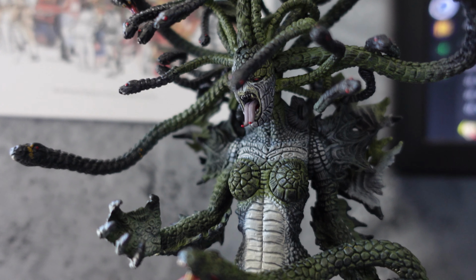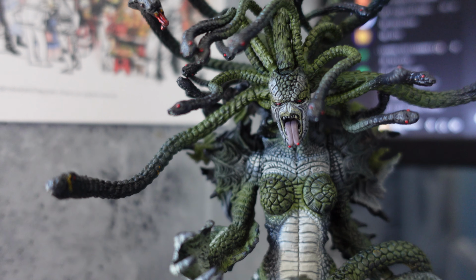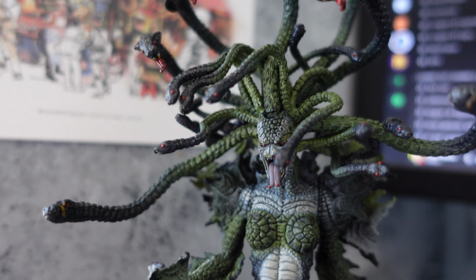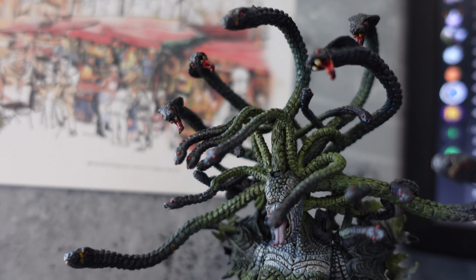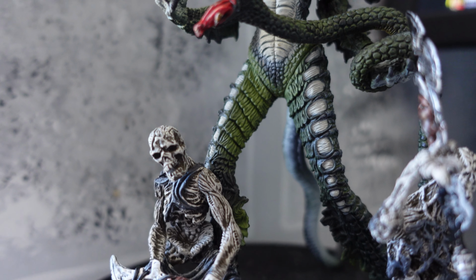As usual, I'm going to say it, this is an absolutely fantastic figure. I know I say that nearly every week, but McFarlane's just on a whole other level. And I love the snakes, like this is awesome. I love how all of them can be bent into different positions. It's just so cool. Yeah, what can I say about it? It's just absolutely amazing. Detail is off the charts as usual. And as I said with Hatchet, I believe that this is a perfect middle ground between toy and statue. And I really think that McFarlane should go back to something more like this.